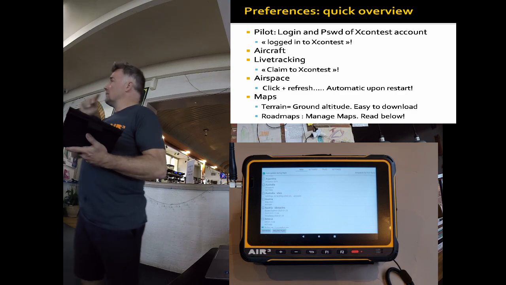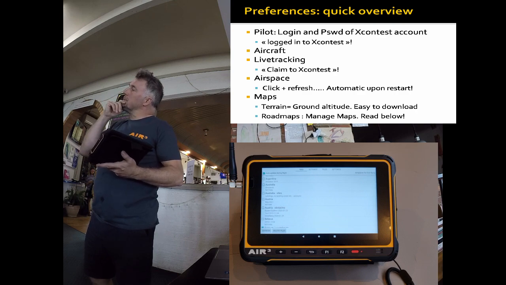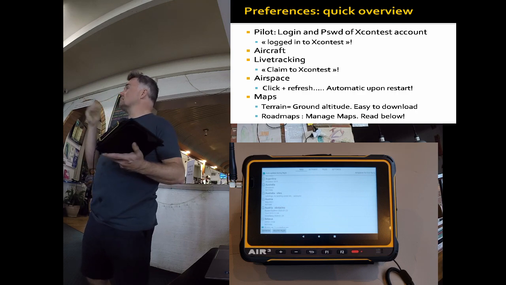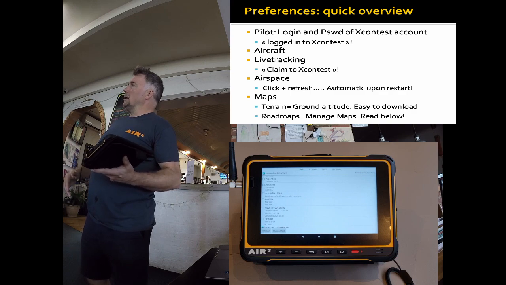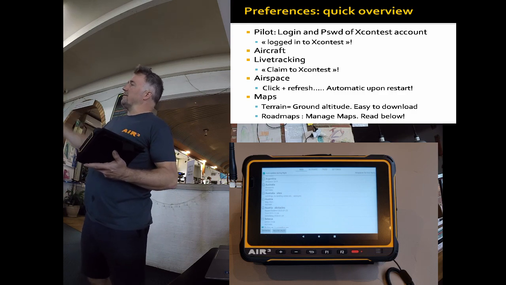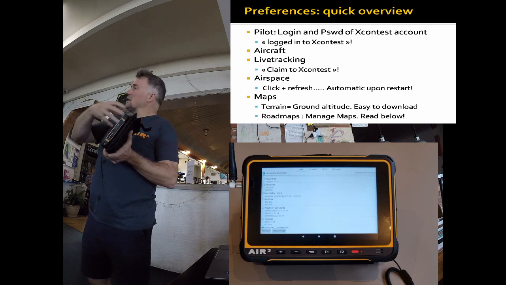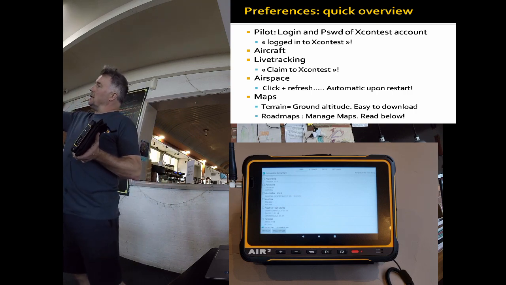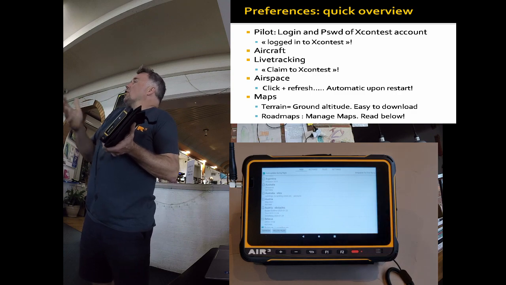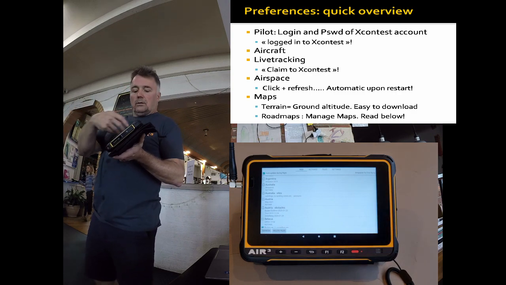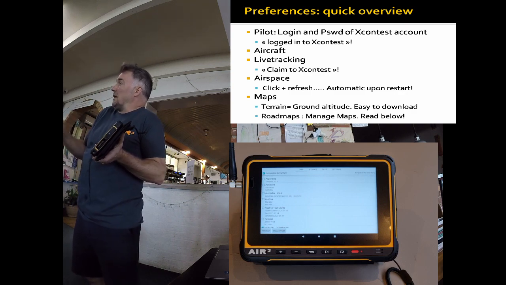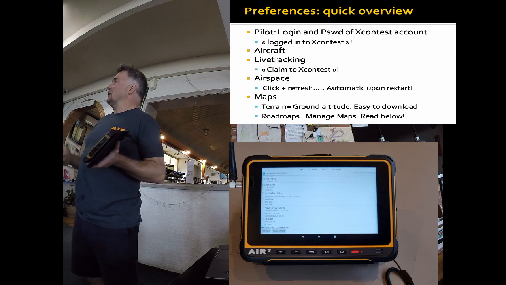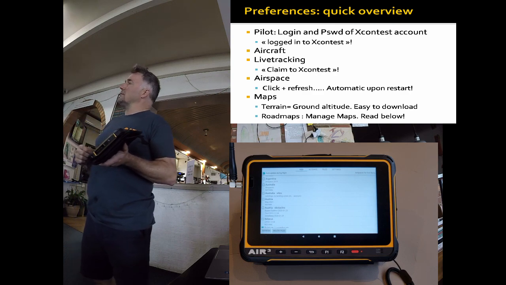So with airspace, sometimes you can download a specific airspace for a competition that might have different boundaries set up. If you activate that file as well as your automatic file, does one override the other, or do they appear together? It will be added. So you can have the automatic airspace and then have another one, but it will be added. So if you have an airspace that is normally not active based on the automatic one, but in the open air file you have downloaded that airspace, then it will be active.